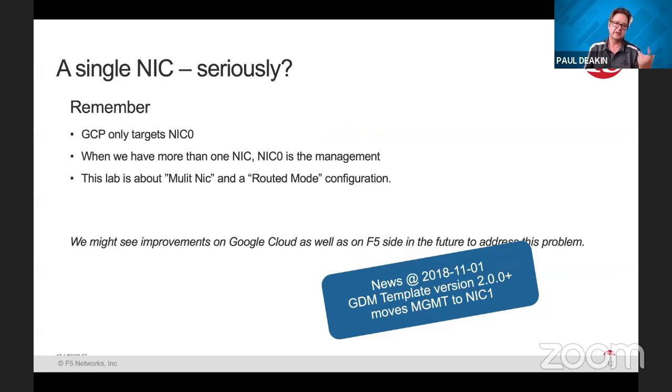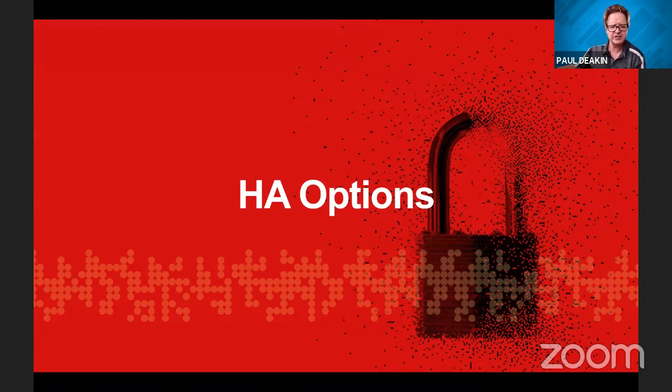But yeah, back to that GCP or Google Cloud, you have to have traffic or internet traffic coming in to NIC 0. And with a 1-NIC template, again, both management and traffic is going to come in there. In the multi-NIC, we're going to set up a routed mode today. Yeah, you'll have traffic coming in on NIC 0, the external NIC, and traffic egressing out onto the private network onto the internal NIC. So yeah, you'll see that all in the lab. I'm going to cover a couple of HA options, and then we can jump into the lab.